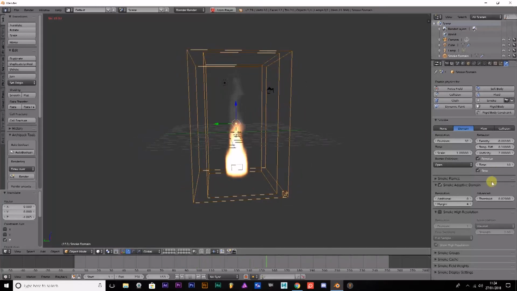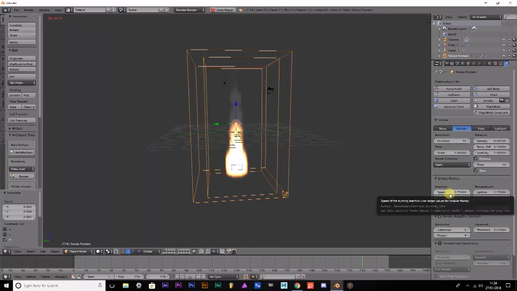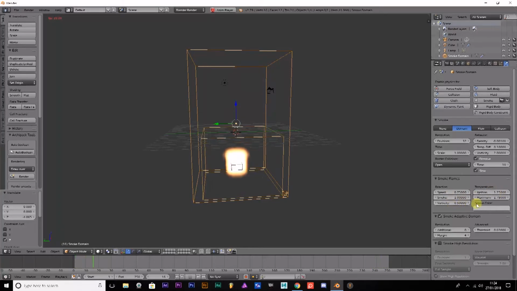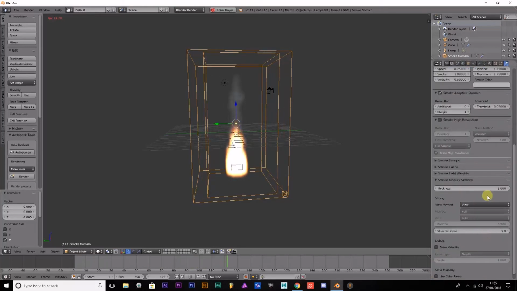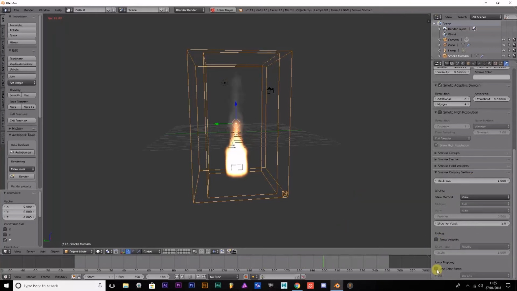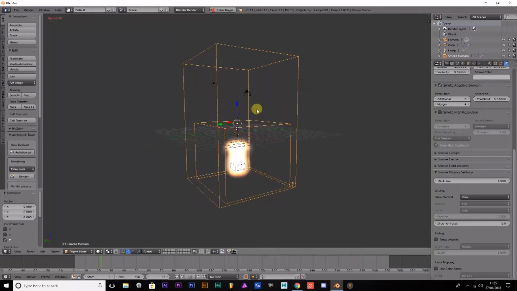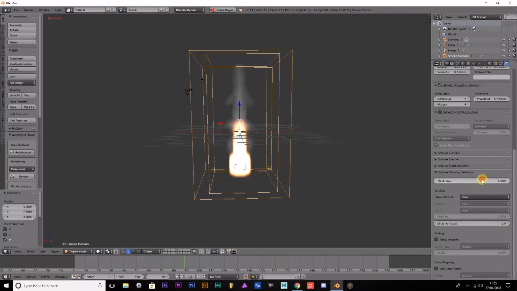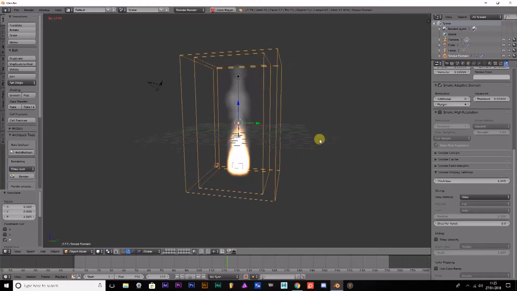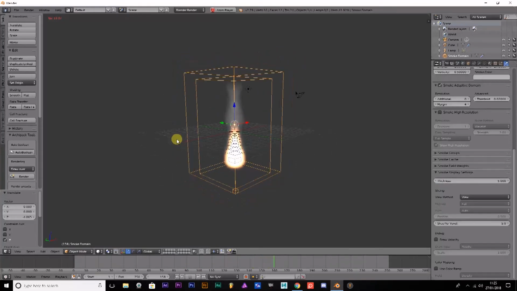You can change a lot of things when it comes to making fire, like the smoke and flames. You can change the speed, the smoke, the temperatures. You can also make a high resolution, field rates and display settings, thickness of the smoke. There's a lot of things that you can do. If I change the thickness to like 3, as you can see, the smoke is a lot thicker. We can also make it thicker by going to about 5.